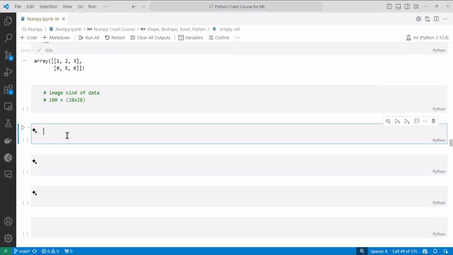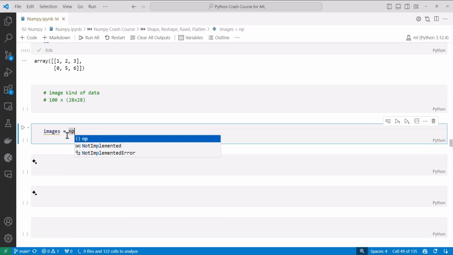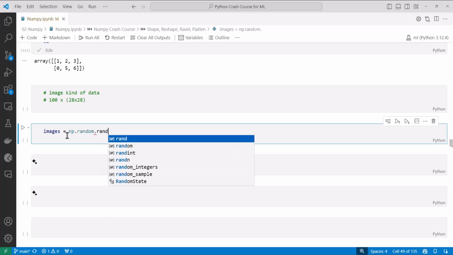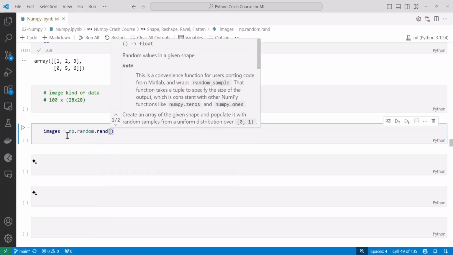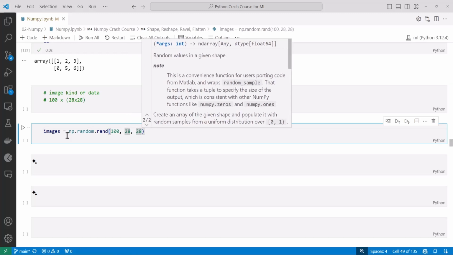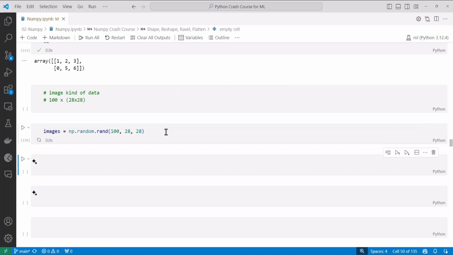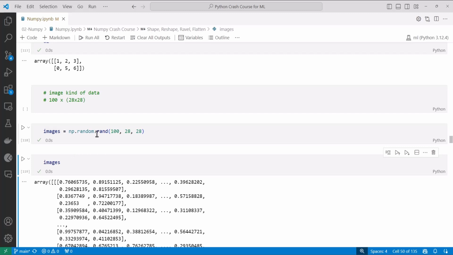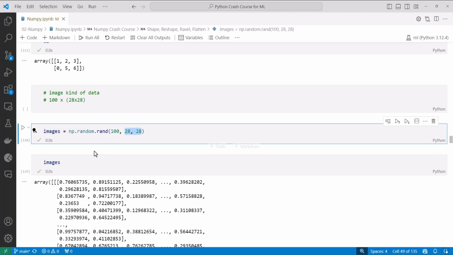I write image is equal to np.random.rand, and thereafter I want 100 images, and thereafter 28 cross 28, right? Although you know that you have just 100 images, all those 100 images have a size of 28 cross 28.